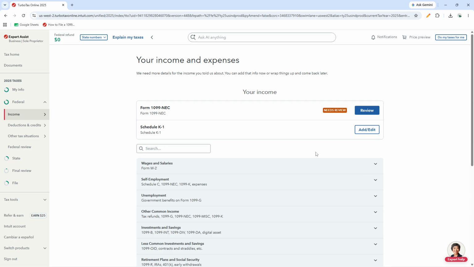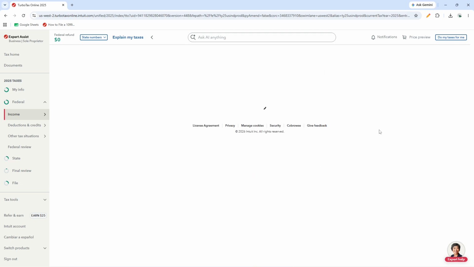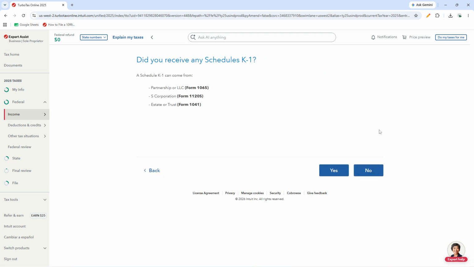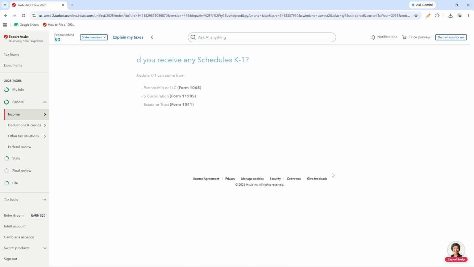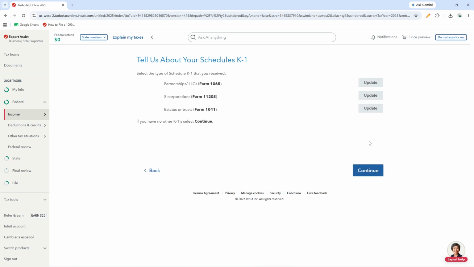After that, keep going by entering the remaining information from your Schedule K-1 as TurboTax guides you through the on-screen prompts. The software will walk you through each section, so the easiest approach is to follow your K-1 line by line and enter the details as requested. Before moving on, review everything you entered for accuracy. Double-check names, addresses, ID numbers, and any figures from the form to help avoid mistakes. Once everything looks correct, continue with the rest of your tax return.